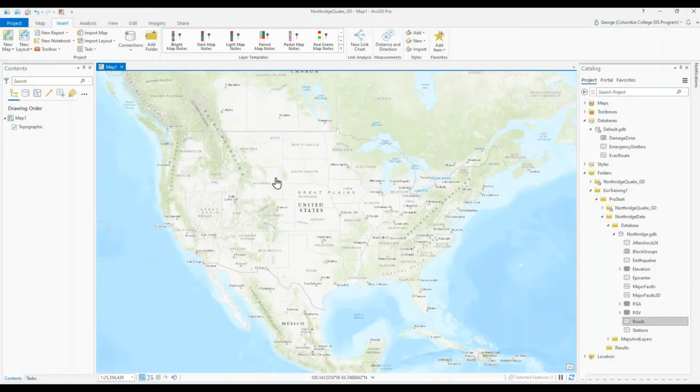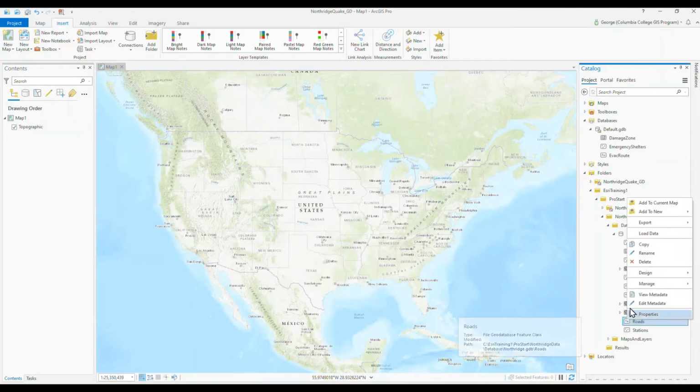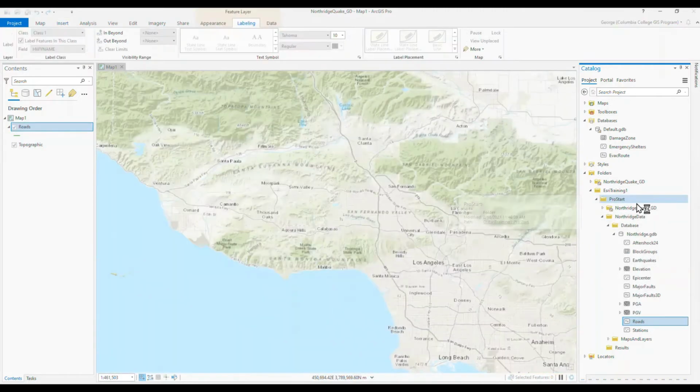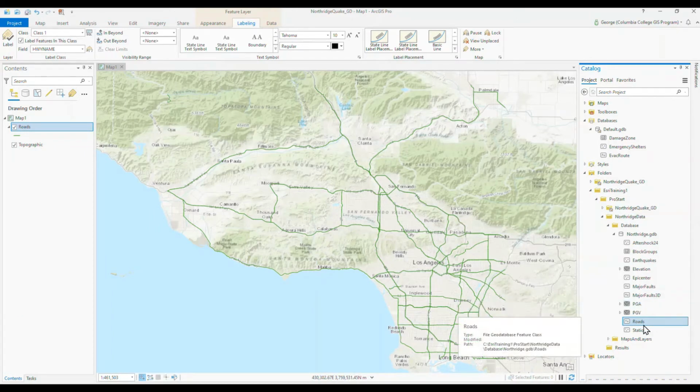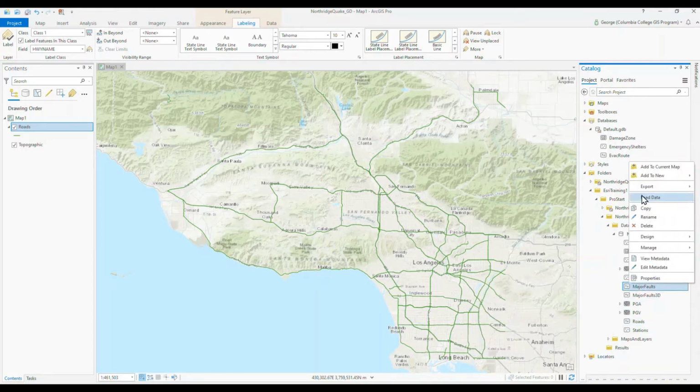So now we've got our map, and it gave us a default ESRI map, the topographic map, and we can change that later, but we may not want to. So now we go to roads. Let's put that in, and I right click and add to current map. And notice how it zooms in on the roads for the area around Northridge and LA. And let's add major faults.